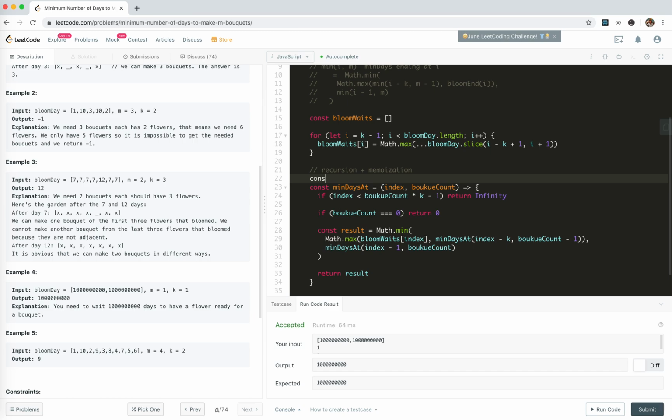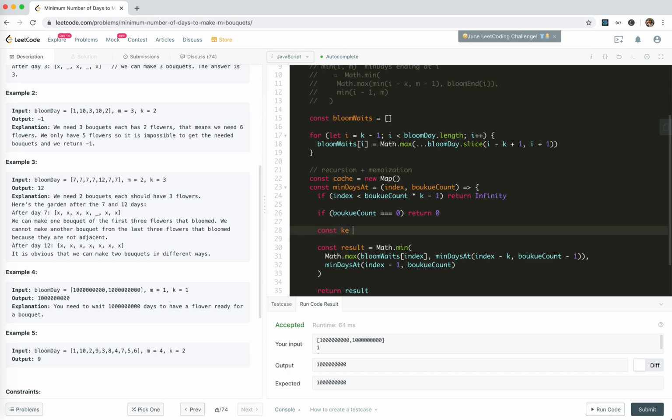We will add const cache equals new map. Of course, the key would be index and bouquet count.